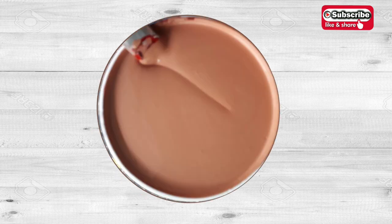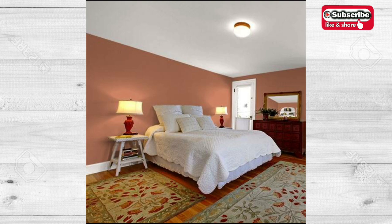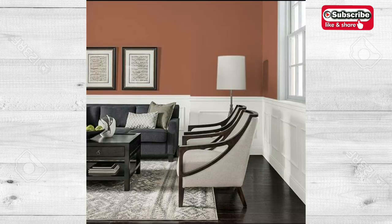For today's video, we will mix Classic Brick Red, Semi-Gloss Latex Paint for Concrete Wall. Classic Brick Red is a deep, subdued, teddy bear orange with a top undertone. It is a perfect paint color for an inviting front door.